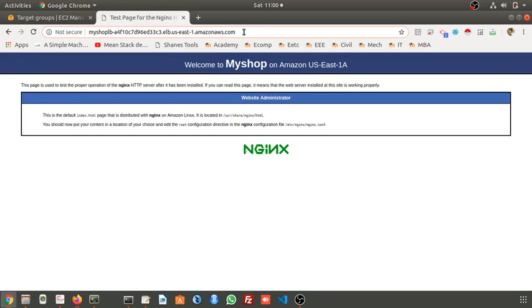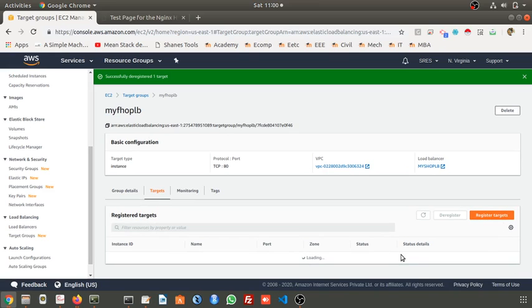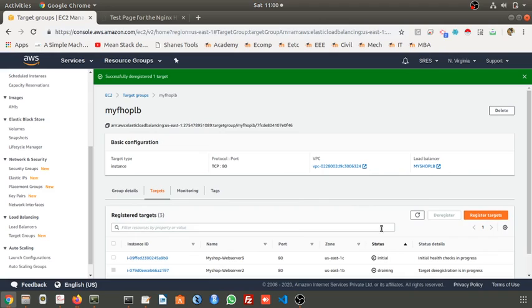Whenever you try, all your requests will go to 1A only. Okay. Let me deregister it and check what will happen.